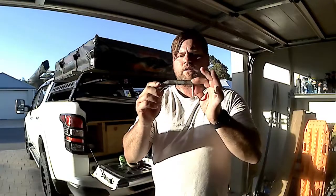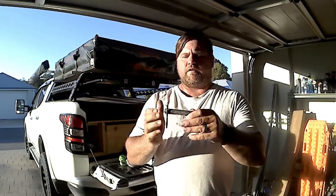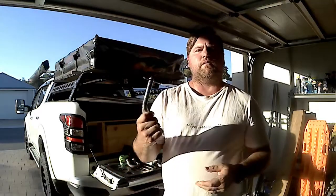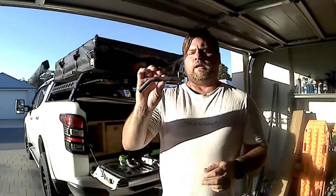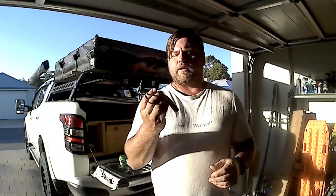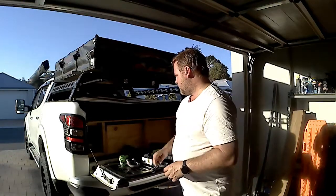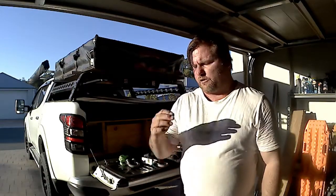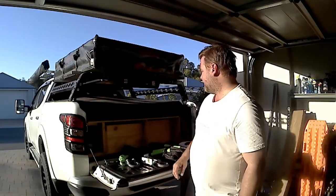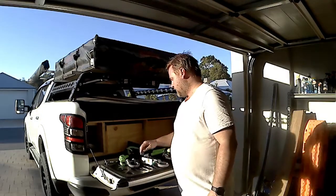People will say you can use a tow pin to recover somebody if they don't have a rated recovery point — technically yes, and I've done it, because I wouldn't leave someone stranded. But straps and ropes aren't rated or designed for use on a tow pin, so they can bend or break. I'd always give someone the option and help them out. The same goes for using an equaliser strap at the front — we'll cover that when we look at the practical aspects.